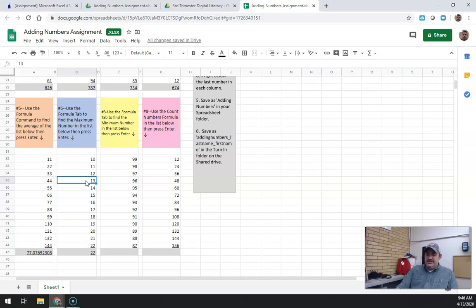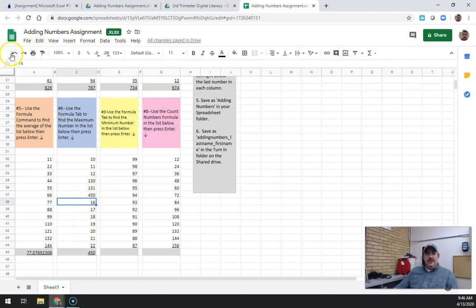So if I changed 13 to 130, what's going to be the highest number in the list? It's going to be 130, right? What if this was 450? That would be the highest number in the list. Guys, this is useful if you have a huge long list of numbers. If you have thousands of numbers in your list and you wanted to know what is the highest number, you could use the maximum number to find that.